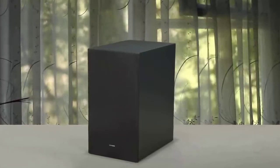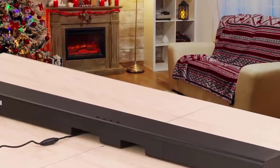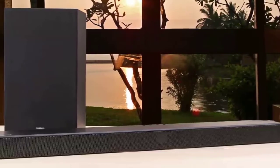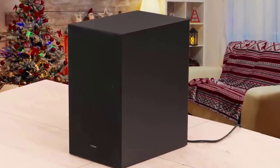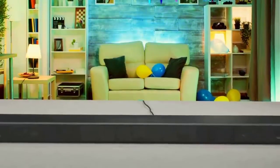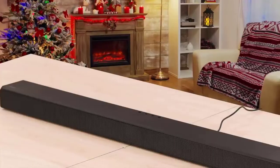This system delivers up to 160 watts of power from the soundbar and up to 250 watts from the included wireless subwoofer, and is compatible with Dolby and DTS two-channel audio. Bluetooth connectivity is built in for wireless audio streaming from smartphones and tablets. The optical input enables direct digital connectivity to your TV, and various audio formats can be played through the USB port. You can place the soundbar on a tabletop or mount it to the wall with the included hardware.